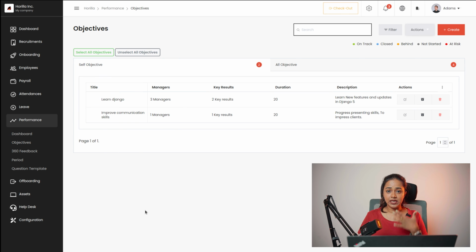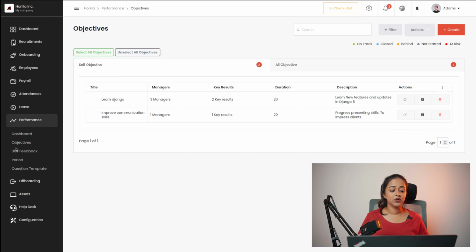Now, you can create different objectives and set a duration to fulfill that objective. It's like setting a goal and achieving that goal within a particular duration. Okay, so that's given here. You have things like improve your communication skill. That's an objective. If I'm going to take that objective, I'm setting a duration to achieve it. Okay, and then you can see the results and the manager for each of these objectives. So such objectives can be created from here. You can either archive it, edit it or delete it.